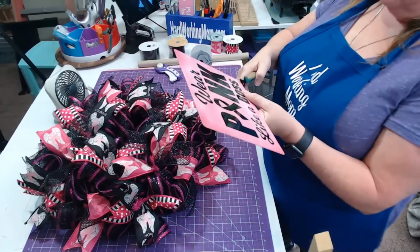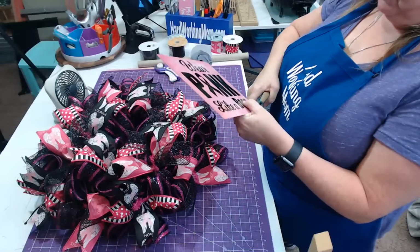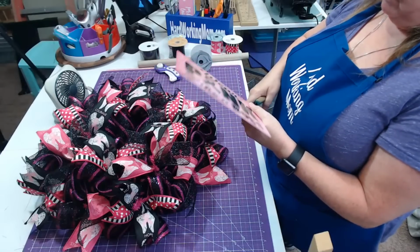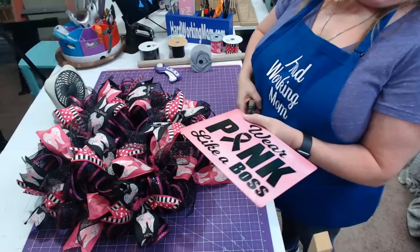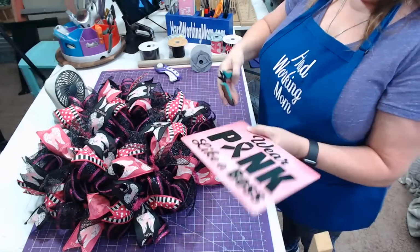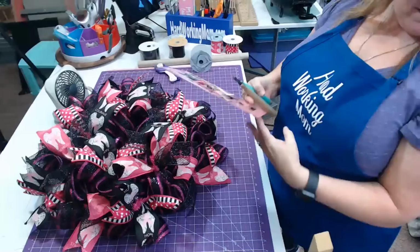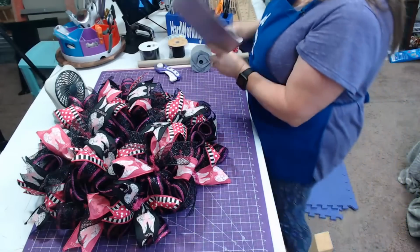All right, so I will use my little beadsmith, pop a hole in the corners. I like to do my own holes because I find it is better so I can make them nice and tiny. See how tiny the holes are? So it would be very hard to see.